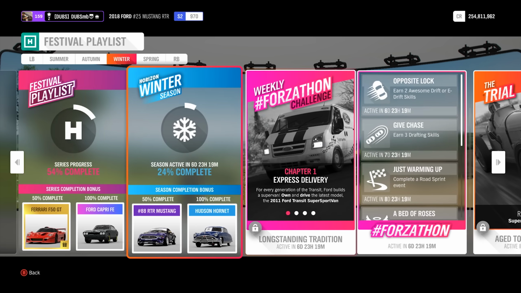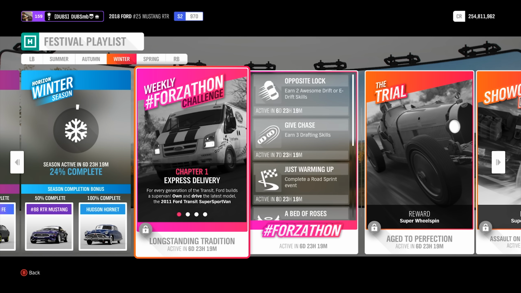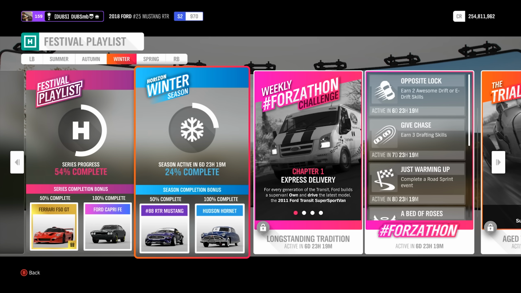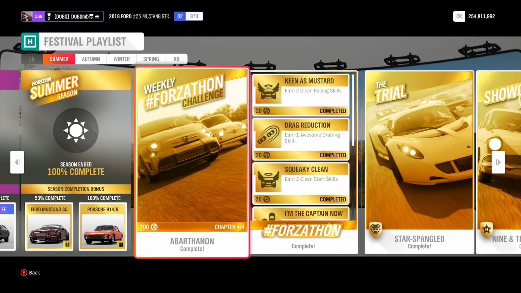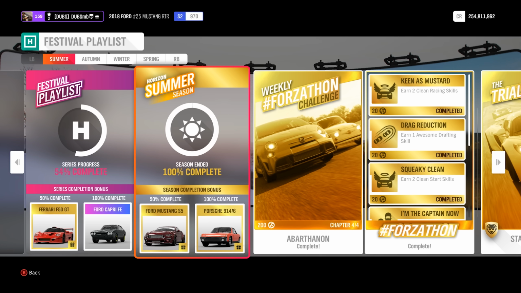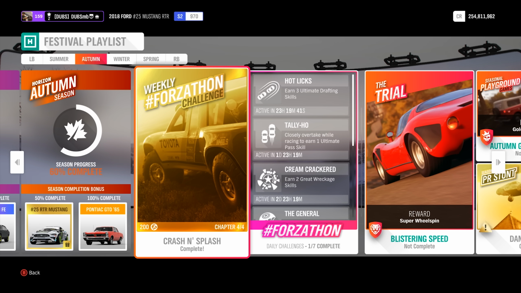This one looks literally the exact same as the Mustang that we have here. So as you can see, for the winter season, we get the number 88 RTR Mustang. I don't know who drives that one, but it just looks the same. Obviously, this one is the S5, which is, I think, just a normal one, and these are the competition versions of the RTR Mustang.